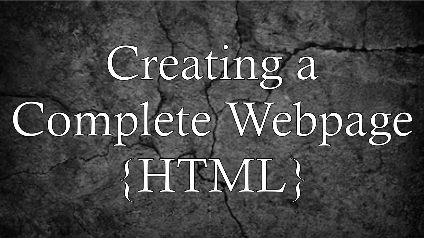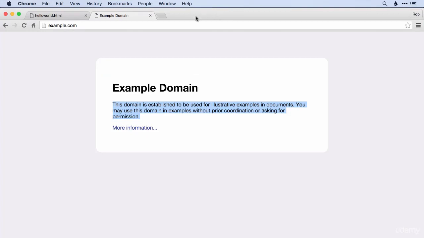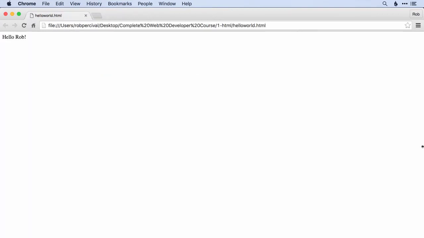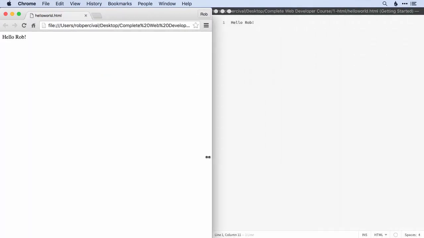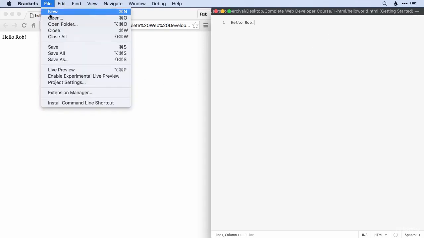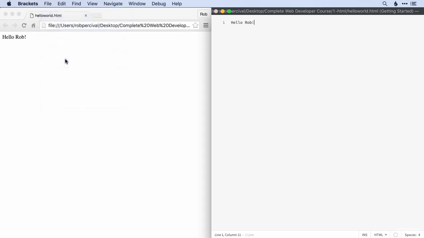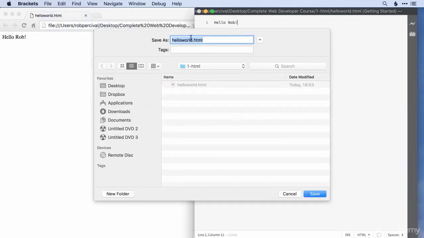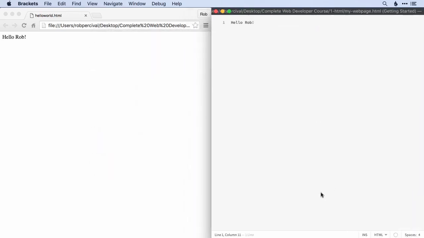All right, so now we've seen the basic structure of a website, we're going to create one for ourselves. So let's close down these examples and go back over to our Hello World. Now we don't want to call this Hello World anymore because we want to create a new file. So I'm going to use File and then Save As. And I'm going to call it My WebPage. You can call it whatever you like, but I'm going to go for something nice and straightforward like that.